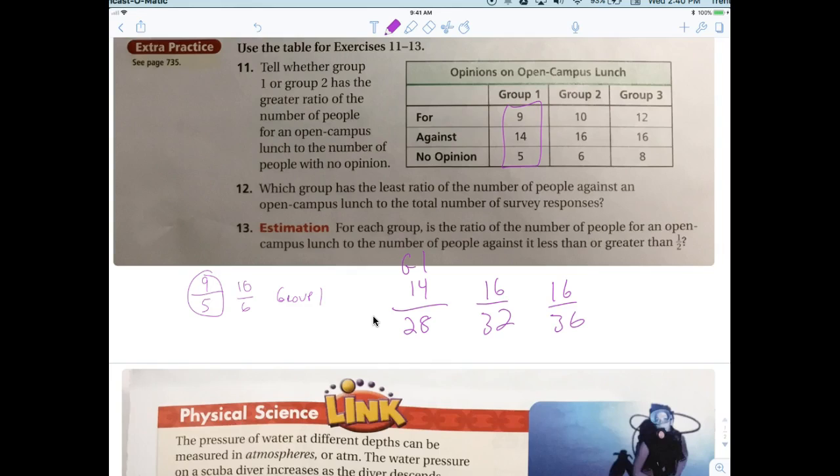Yeah, so think about it now. Your mistake is converting this to 32, though. You see what I'm saying or not? This stays what? 36. So half of that would be 18. So they would all be equal if this was 18. So is that more than 1/2 or less? More than 1/2. Why? Wait, less than 1/2. There you go. Less than 1/2. You see what I'm saying, right?